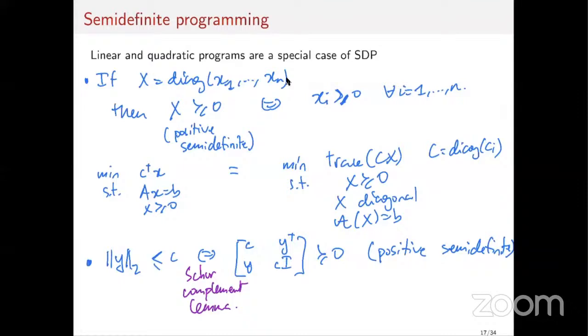So this is just to tell you that, using positive semi-definite constraints, you can model various quadratic constraints as well. But this is just of theoretical interest, to be sure that semi-definite programming contains LPs and quadratic programs. If your program is an LP, you should not use an SDP solver. You should really use an LP solver. And if your problem is a QP, a quadratic program, you should use a QP solver, not an SDP solver, because it will exploit the special properties of your problem rather than treating it as a generic SDP.